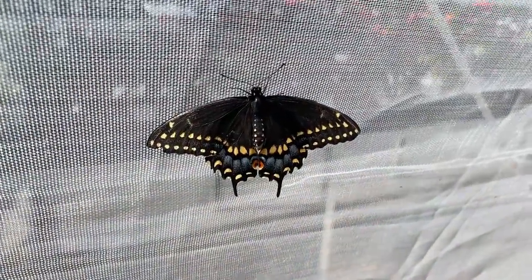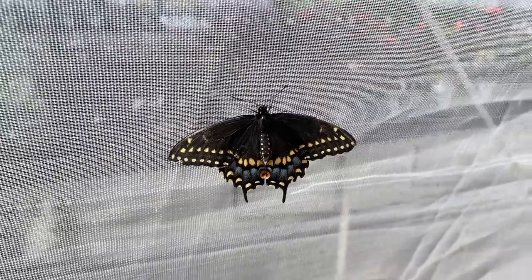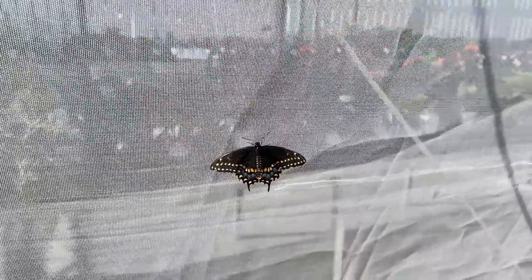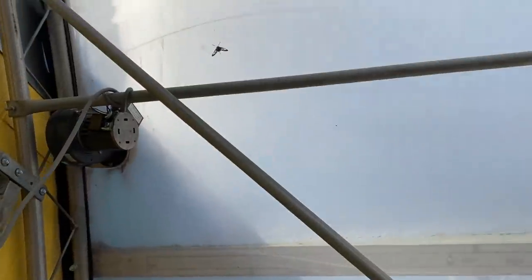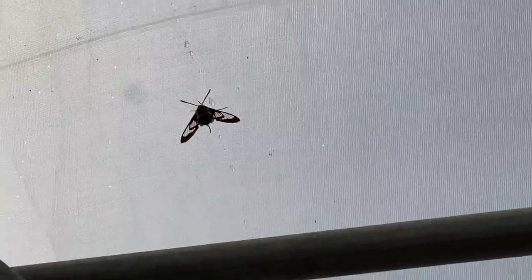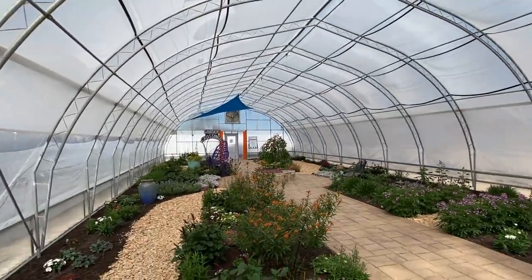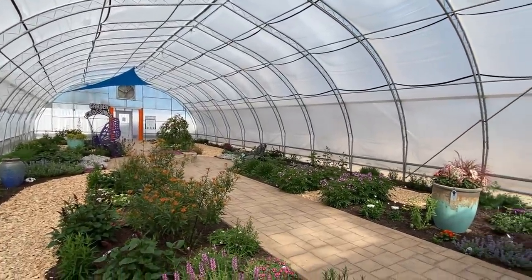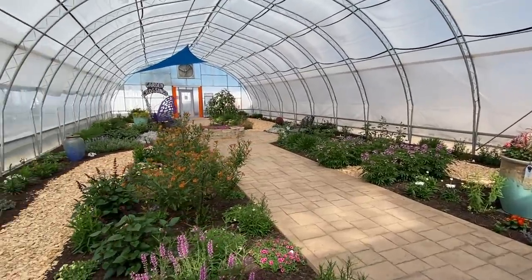To start off, I'm going to show you just a couple of the butterflies that are in here. This is a black swallowtail and they like to hang out there on the edge of the shade cloth. We also have a hummingbird moth — it's a clear wing — there's just one of those in here. As we go along we might see a couple of the spicebush swallowtails, but right now there are only about five butterflies in here. We also have a lot of caterpillars that are munching and crunching on the different plants.